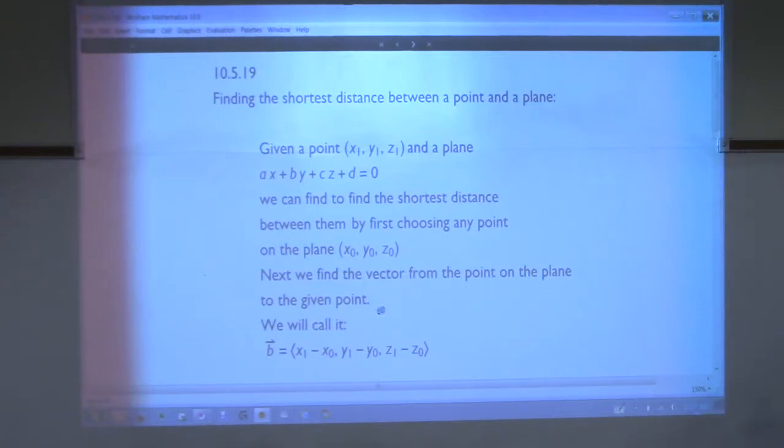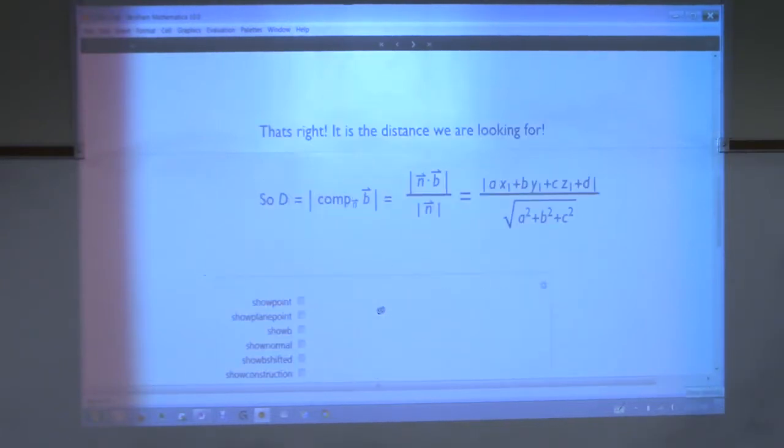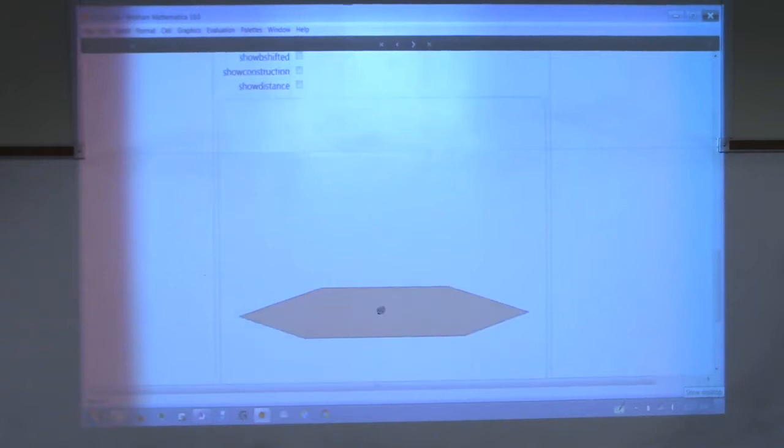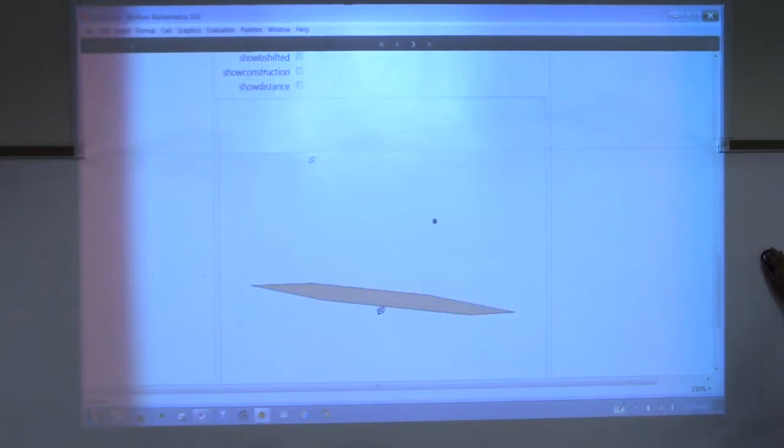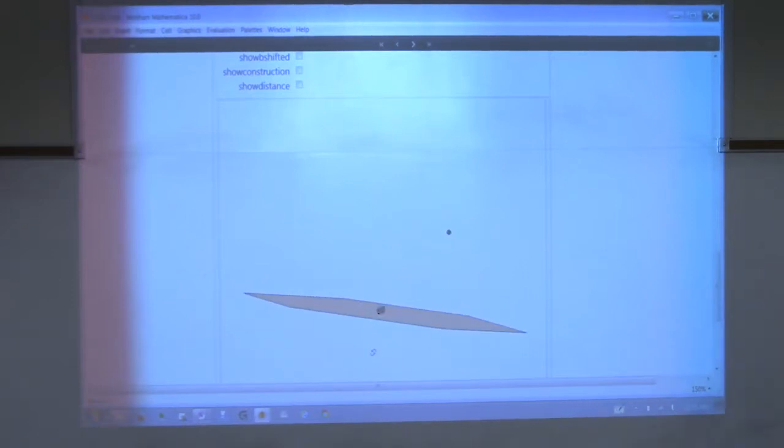So I'm going to show you first the geometric setup of it because there's a really good geometric interpretation of it. So we have some arbitrary plane, okay? It's just sitting there in arbitrary space. I'll even put a little tilt to it so you don't think it's one of the coordinate planes. Now, give me some random point. There it is. Some random point sitting in space, okay? There it is. I would like us to figure out the distance between that point and that plane, right? That's what we want. So here's how we do it, and it's brilliant.